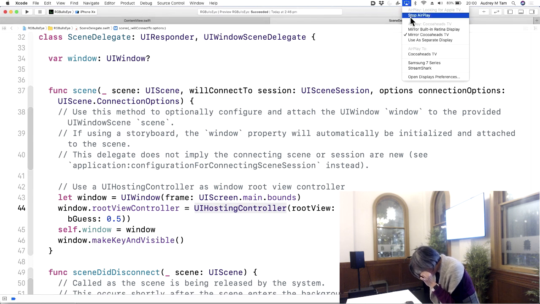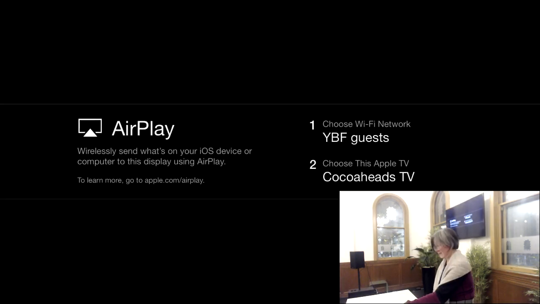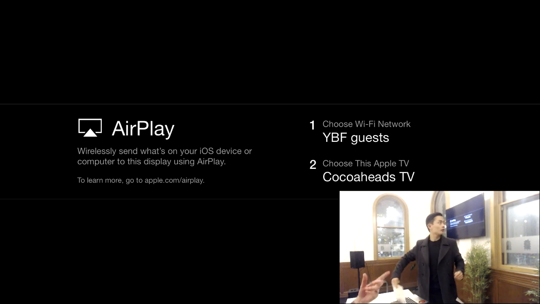Now, how do I do this? Oh, thank you. You have a MacBook, so you can just apply it to the screen, right?